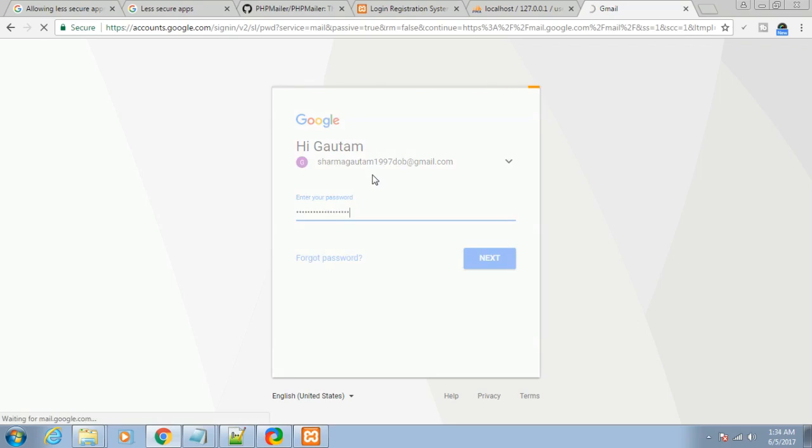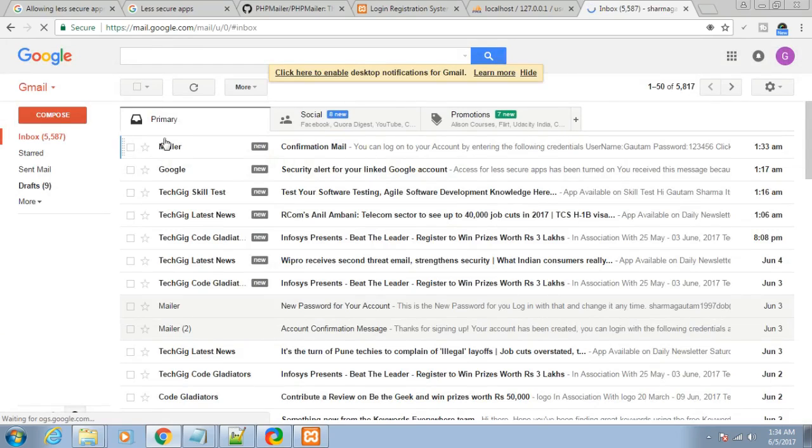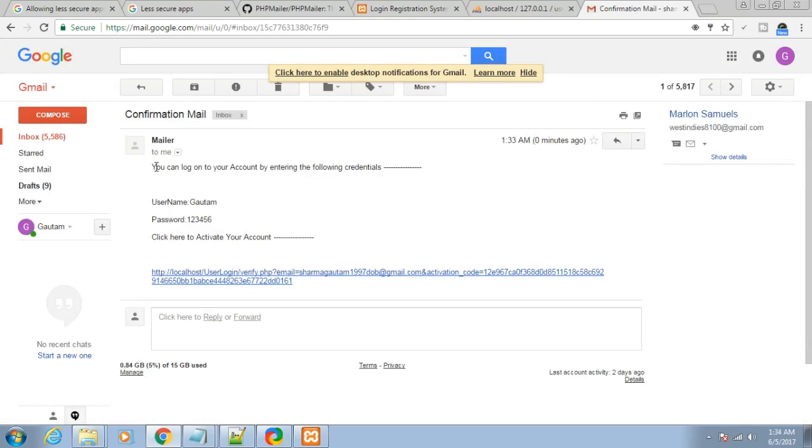So a confirmation mail will be sent to this email address. So as you can see here, a confirmation mail is there, which is sent by this email address. So as you can see here, you can log on to your account by entering the following credentials: username that we have provided, Gautam, and the password that we have provided, 123456. Click here to activate your account.